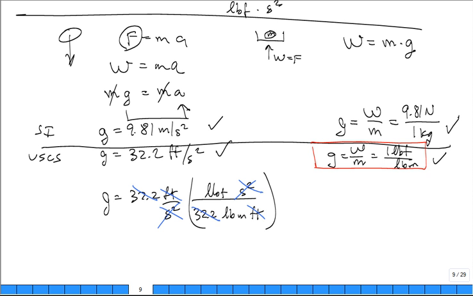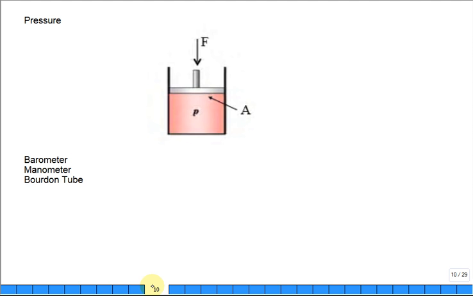Do you agree? All right. Let's continue on. Pressure: force per unit area. If you do a free body diagram on the piston, you have a force pushing down on the piston, the atmospheric pressure maybe on the outside of the piston, the weight of the piston, and the cross-sectional area of the piston. You can calculate the pressure of the gas underneath, on the bottom face of that piston, pushing back up. True? Know how to do a force balance like that?